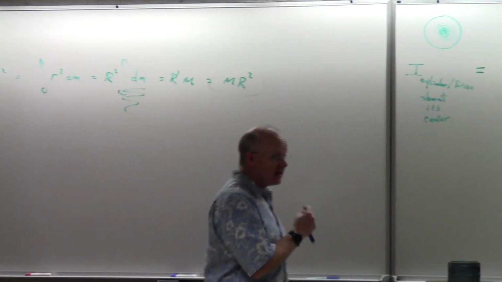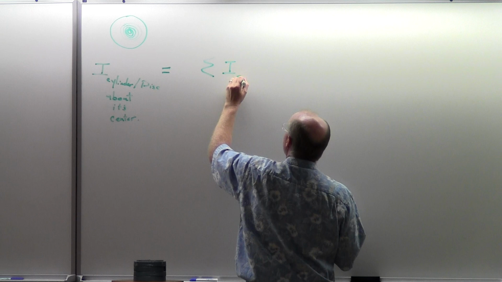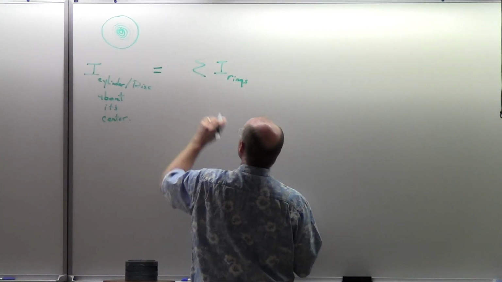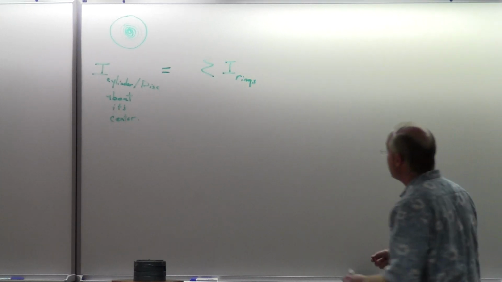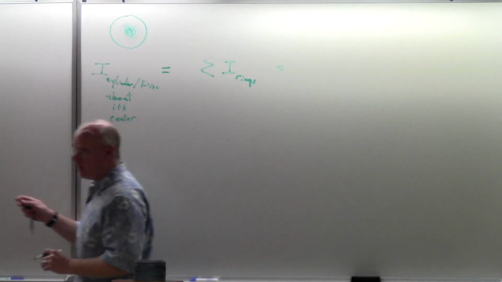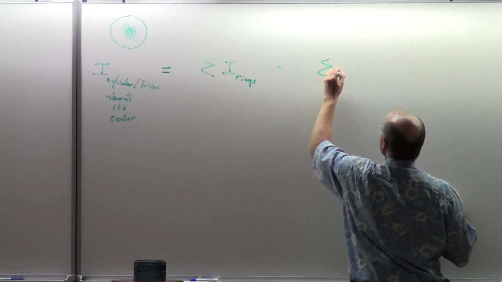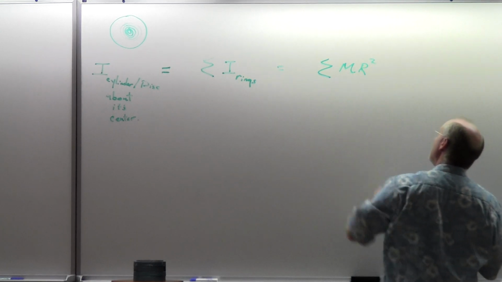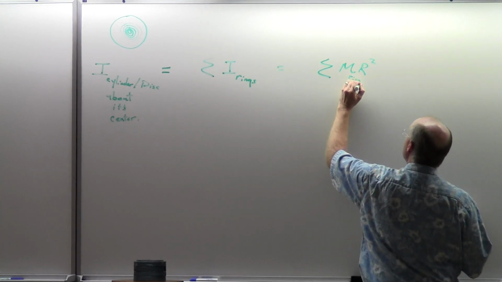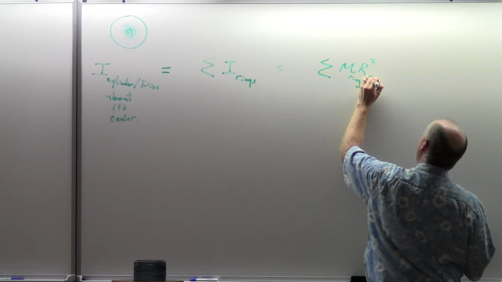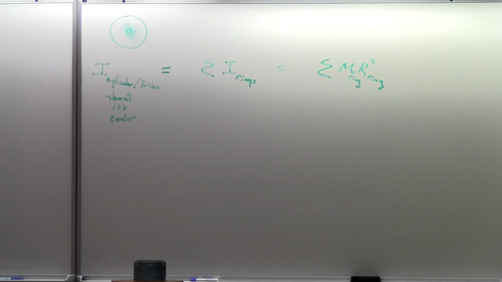I would say, all right, this then is the sum of the I of a bunch of hoops, or maybe I should say rings here. And so let's add up a bunch of rings. The first ring plus the second ring plus the third ring. Now I say all that because in the problem we just did, we know the moment of inertia of a ring. It is the sum of capital M R squared. Now, just to make sure it's clear in your mind, I am going to put capital M and put the word ring underneath it. I am going to put capital R and put ring underneath it.